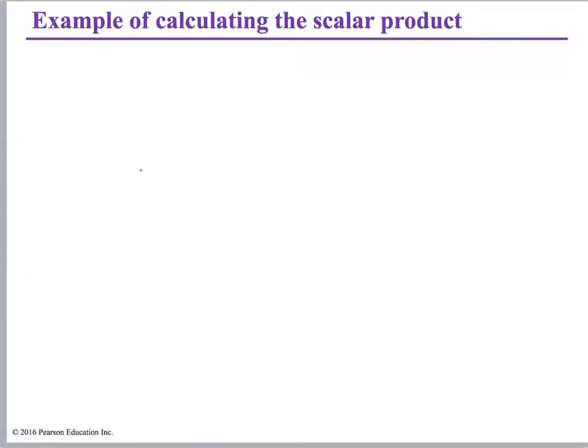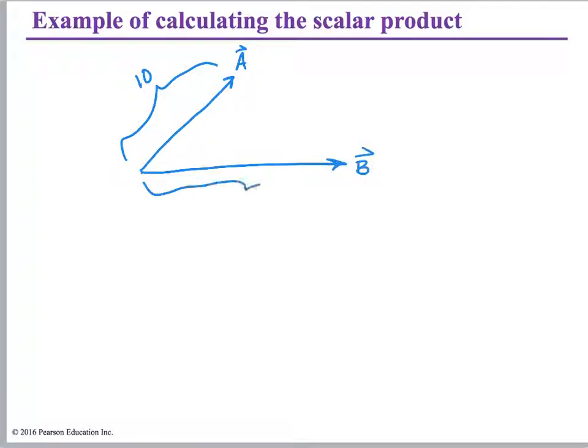And so that's another way to think about why it's 0. So using this definition, I might have a situation where I have a vector a, and I'm going to say that the length of this vector is 10, and then I have a vector b, and I'm going to say the length of this one is 15, and I'm going to call this angle here 40 degrees. So you might be presented with a situation like this and asked to find the dot product.